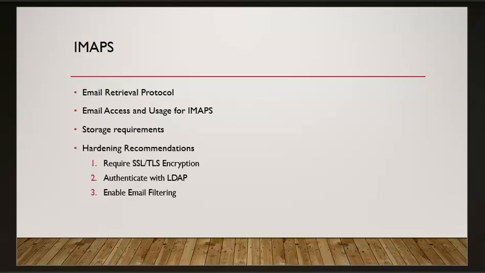Another is to enable email filtering. Email filtering can be implemented in an IMAP server using email filtering services, such as Sieve, which is one that I found, and it can define rules and actions to validate and perform specific actions for incoming mail. It will more or less prevent any unwanted or potentially dangerous emails from being received in a user's inbox.